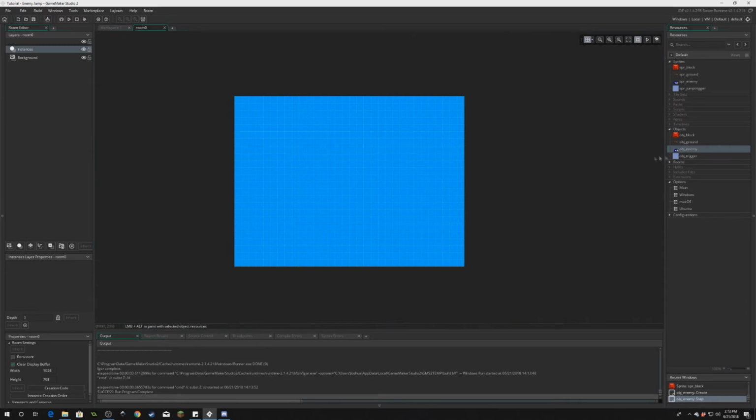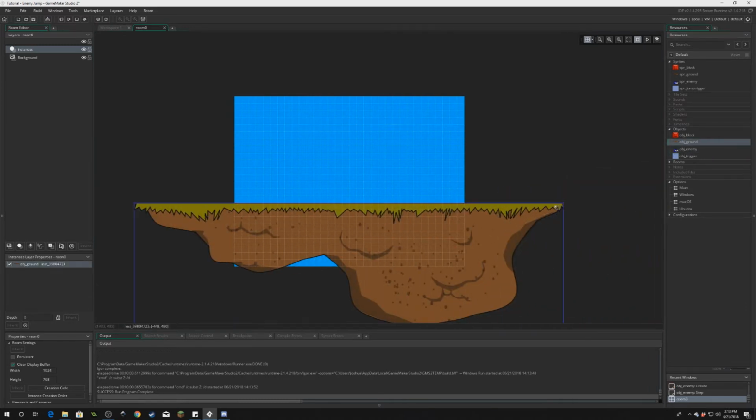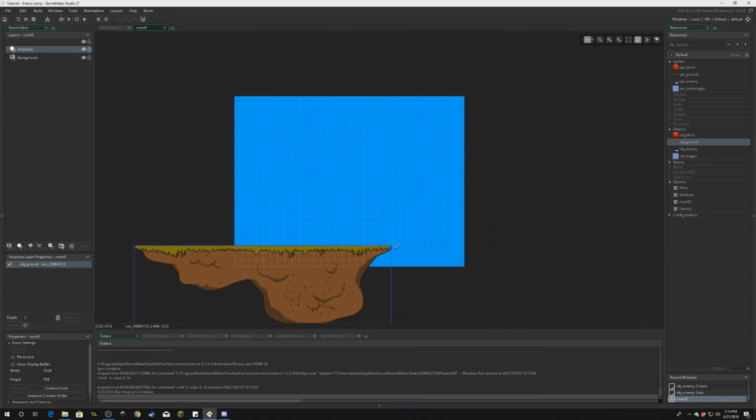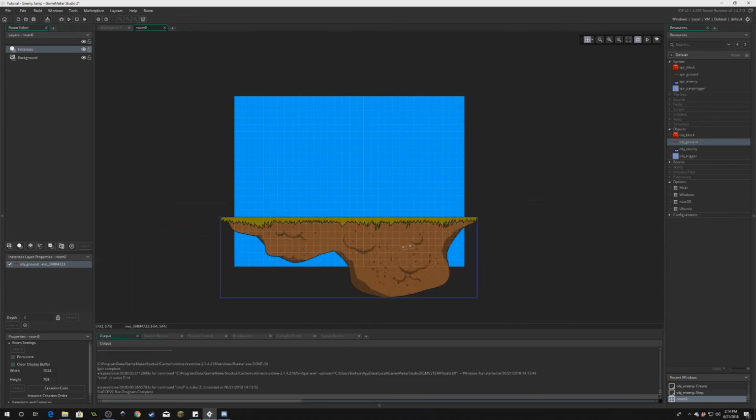So go to the room and we're going to start building our little level. I'm going to drag the ground in. I'm going to resize it because it's a little bit big. There we go. I got these blocks here. I'm going to go ahead and paint these in. Now you can paint in by holding Alt. So Alt will allow you to click, drag, and paint objects.